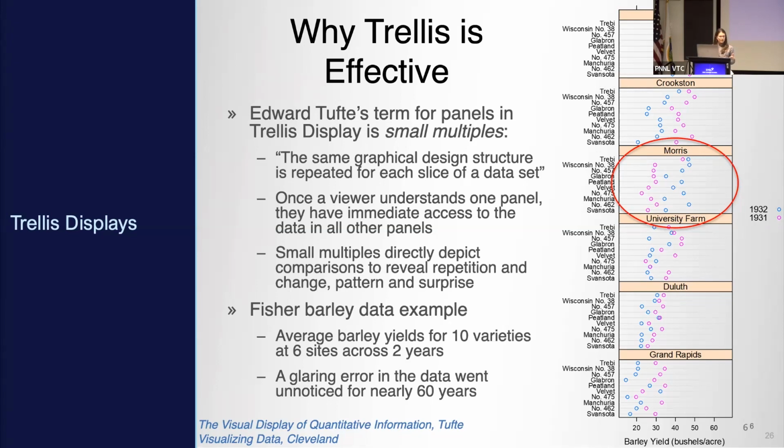Originally, someone had graphed this information by hand, probably on separate pages in a lab notebook, but it wasn't until making a trellis display where you could see all of these graphs side by side 60 years later that this circled graph was sort of noticed. And what they realized is that there had been an error when they were recording data for this particular site, and the years had been swapped accidentally. So this just goes to show that how you view your data can be really important, and it can have a big impact on your understanding of it, and it can help you catch errors that sometimes occur in experiments.